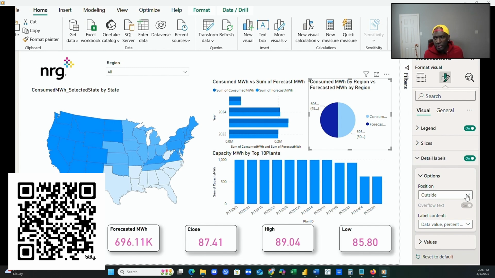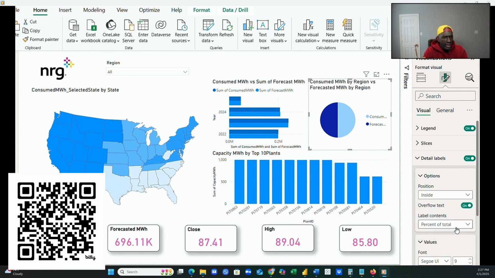We're going to take the text on the pie chart and see if it looks good on the inside. Because the pie chart is so small, we're not able to see that information on the inside. If we put it on the outside, we're not able to see the entire visual.